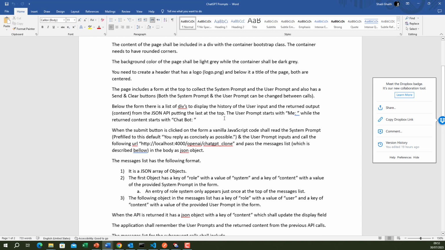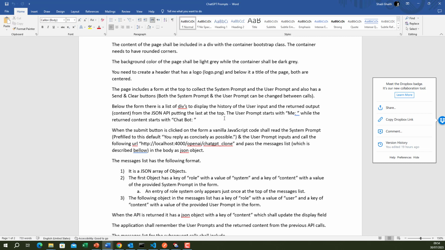Okay, below the form there is a list of divs to display the history of the user input and the returned output content from the JSON API, putting the last at top. The user prompt starts with "Me:" while the returned content starts with "Chatbot:".